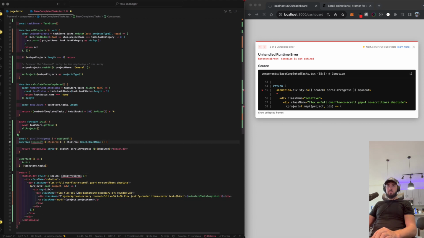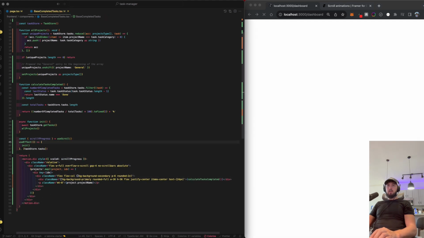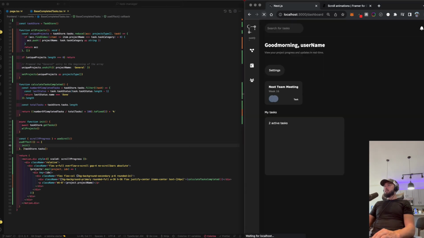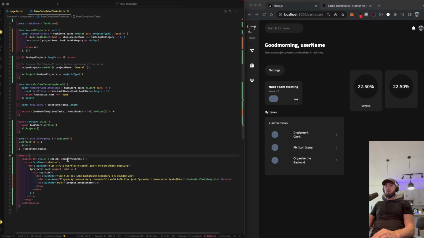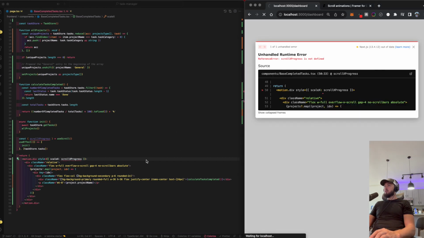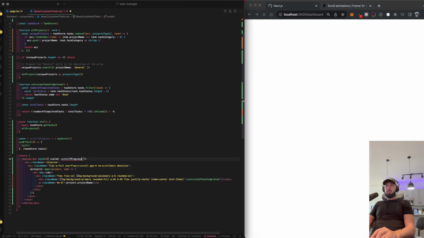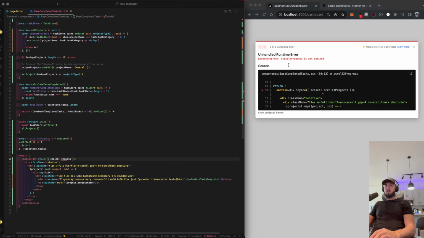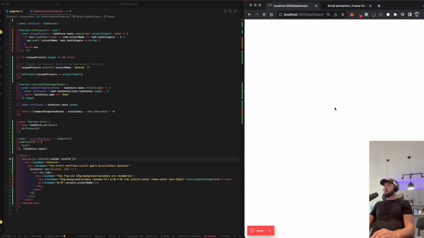Scroll Y progress. Let's pop it out here. See if we can at least register the thing somehow, right? Scroll Y progress. What about scroll X progress? Looks like they don't have scroll X, but there was something scroll X, right?